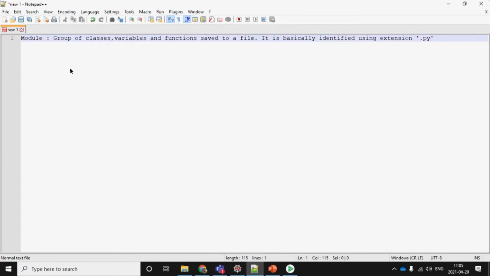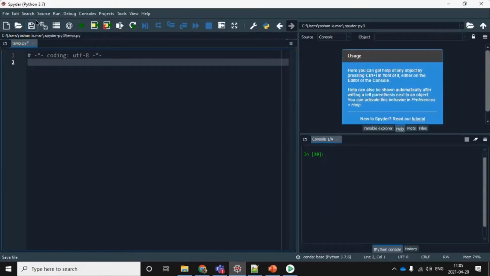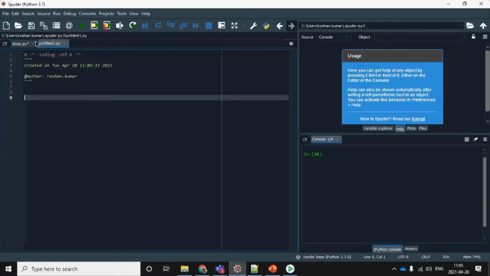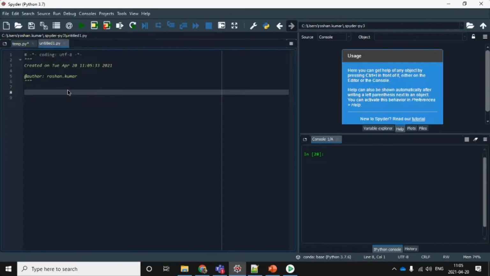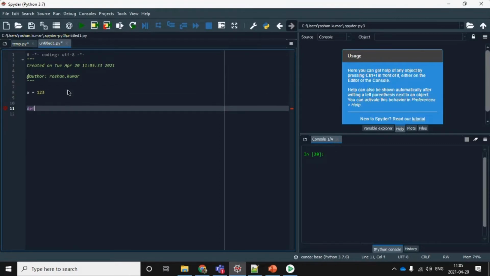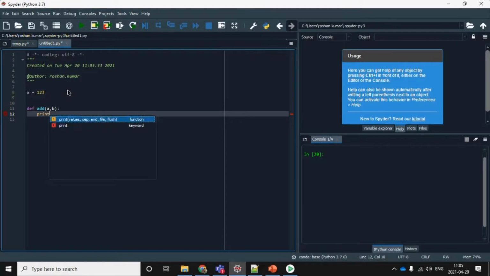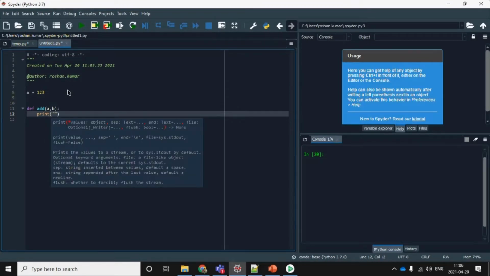So what is the need of module? Why did it come into existence? Let me show you. Suppose I'm creating a new file where I'm writing new code. Let's suppose I have declared a variable x as 1 to 3, and I'm creating one function, add, which does the addition.